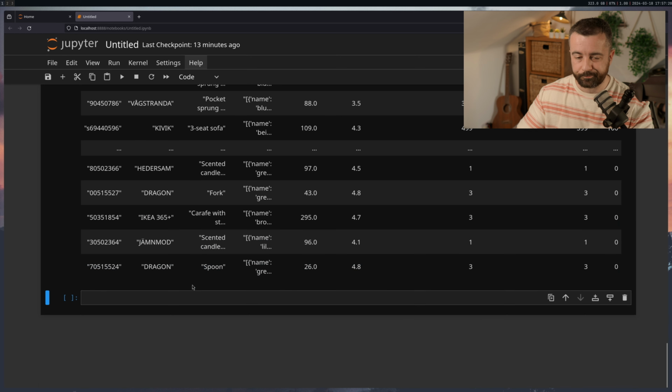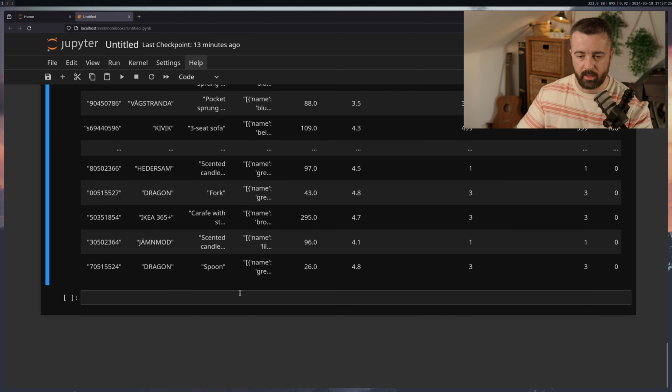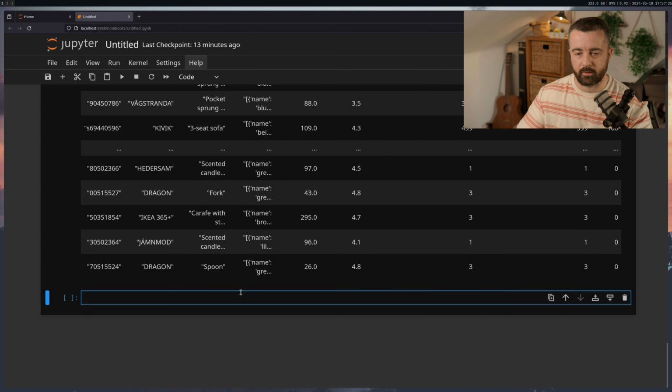So what I'm going to do is, because this is a type of string, so it says it's a string here, I'm going to split it up and create a list type with it by doing split, and then we'll index to get the actual color of the product that we have here, instead of this thing that we can't work with.